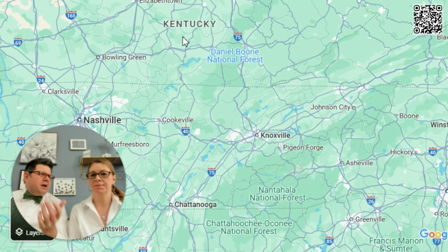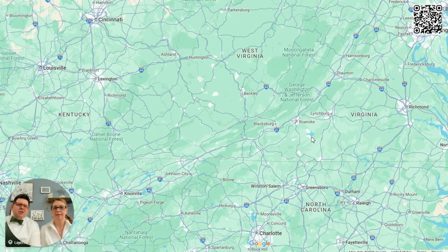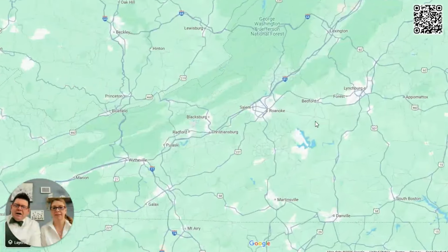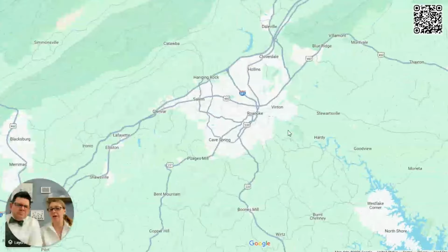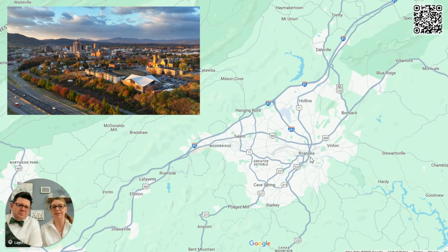Let's just talk about location, right? So in today's day and age, people are worried about convenience, right? Yes. So let's talk about where South Roanoke is located within Roanoke proper. Yeah, and I like to start from the top and work my way in. I'm a very visual person, but you can see here that Roanoke itself lies in the southwest part of Virginia. So we are a mountainous town. It's beautiful, surrounded by mountains, just sitting in this valley here.